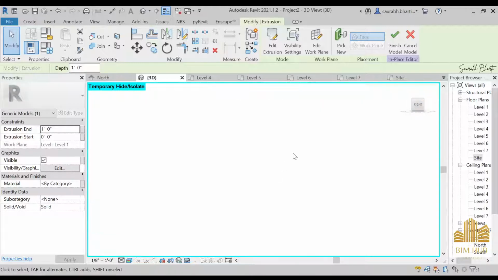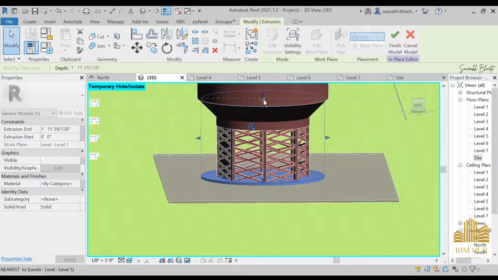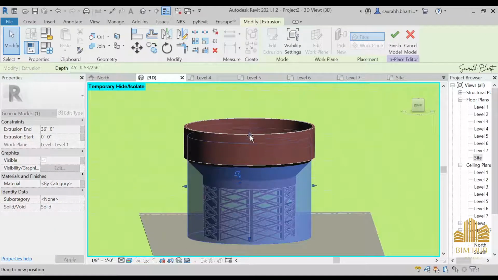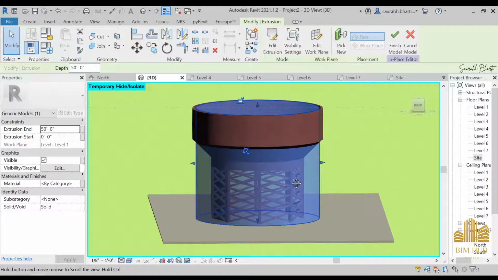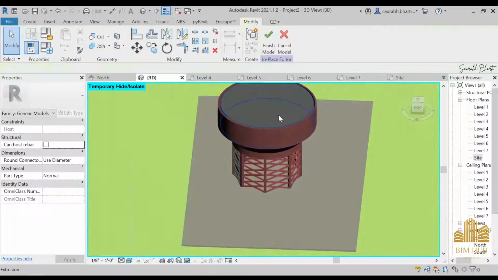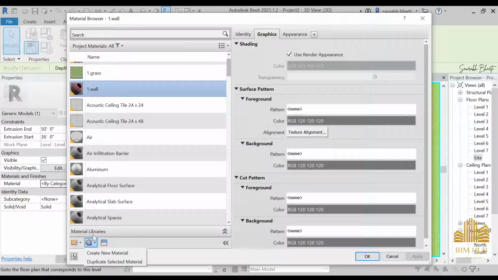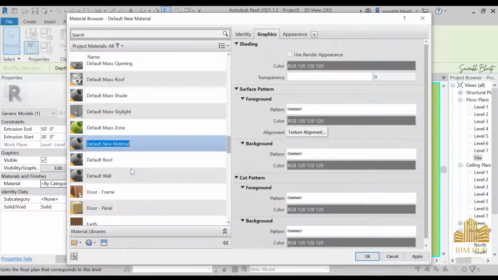Okay, so we have just chosen the wrong plane. We can just do it something like this, and then from here till here.